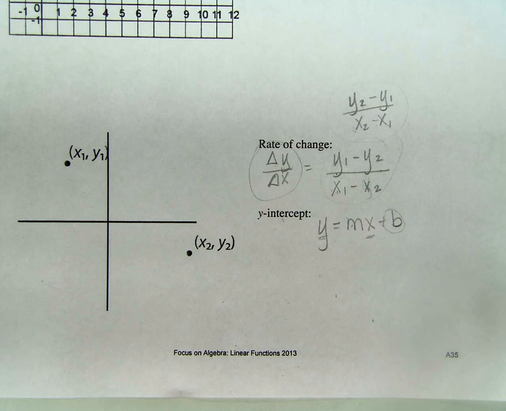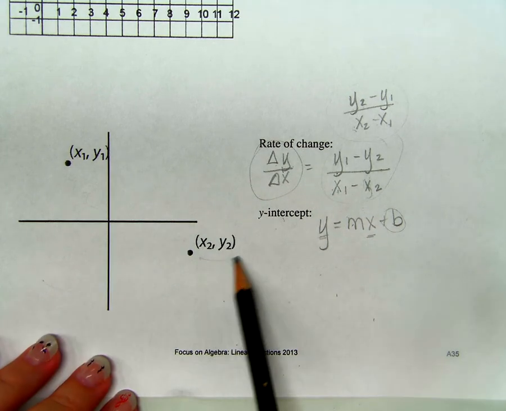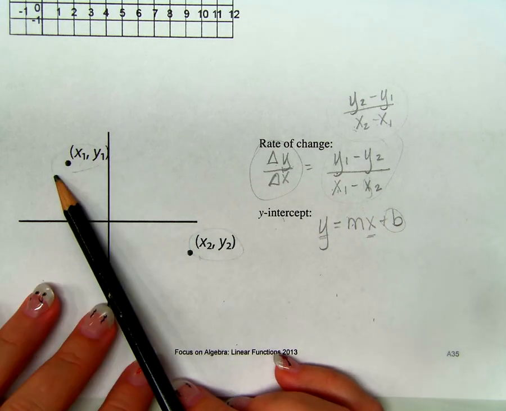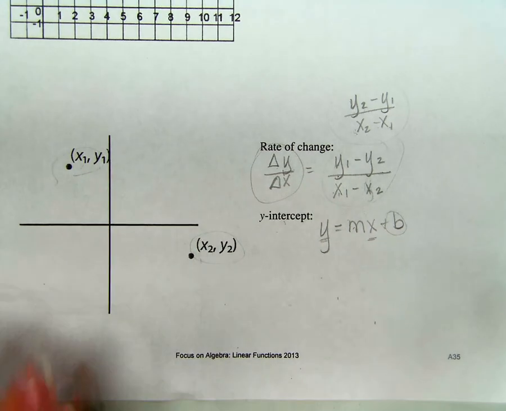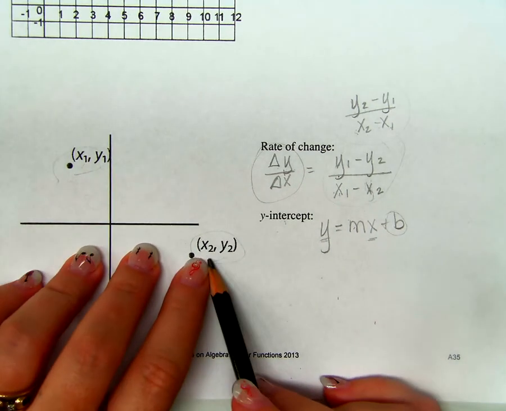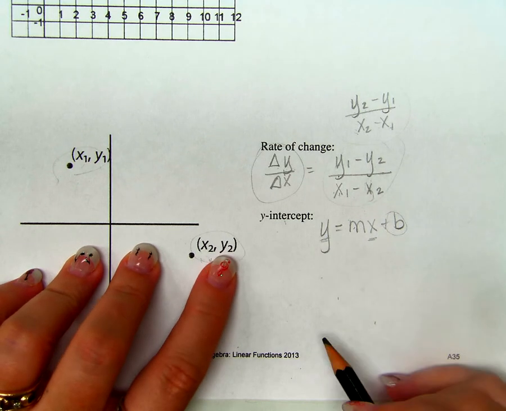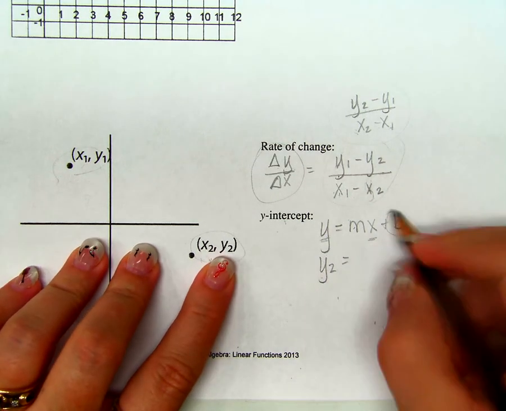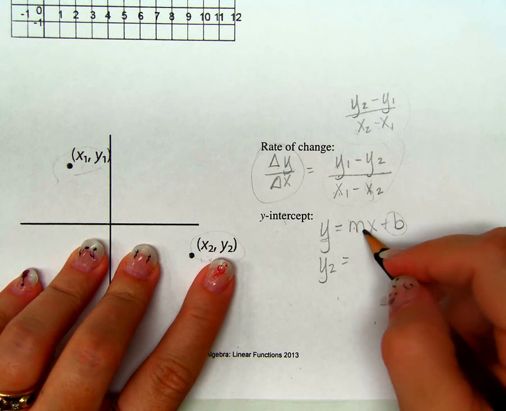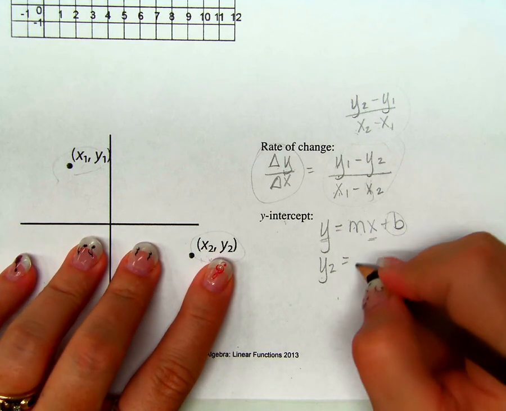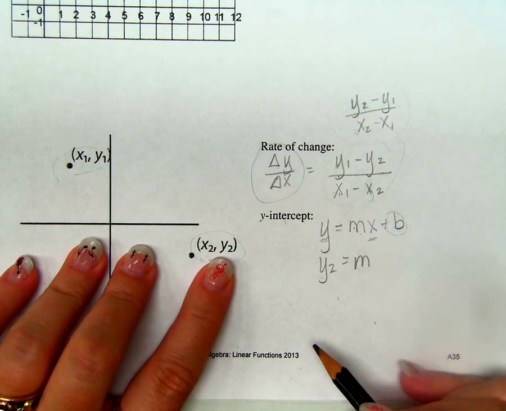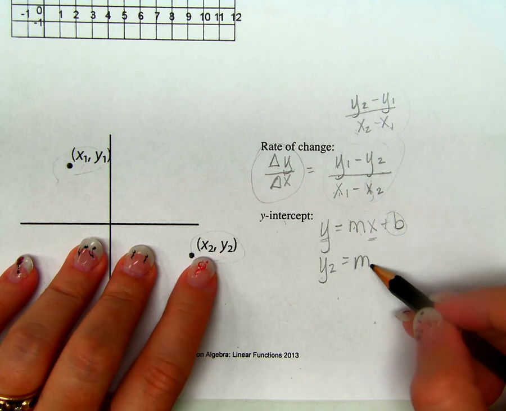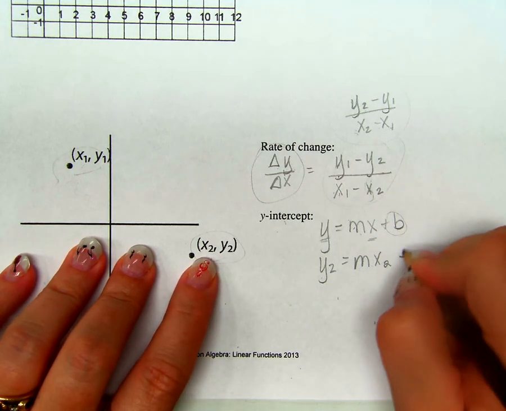Do I know any values for x and y? I know two of them, right? I know this one and I know this one. So choose one. First of all, does it matter? So second of all, choose one. First one or second one? Second one. So if we're using this point right here, what y value do I know from this point? Y sub 2. I may or may not know my slope, but I could put it in there if I needed to, yes? And if we're solving for the intercept, I will eventually need that, won't I? Do I know an x value from this point? Times x sub 2 plus b.